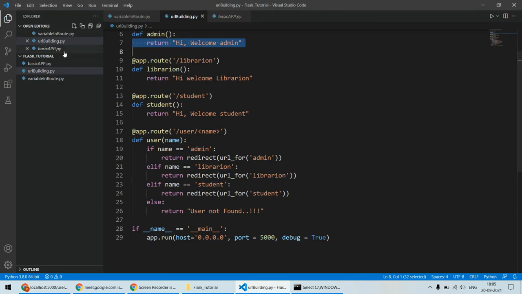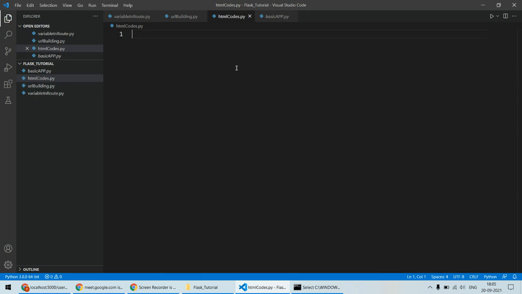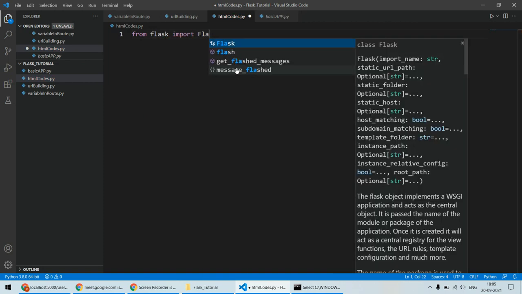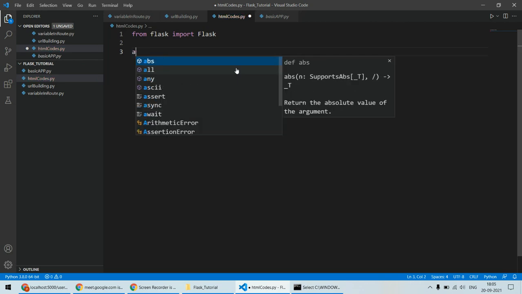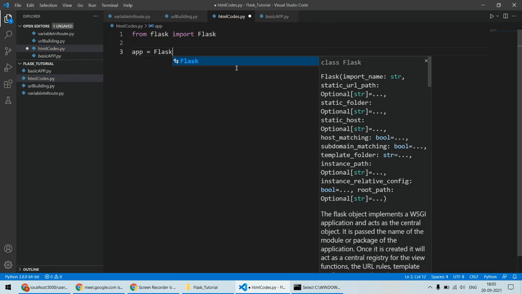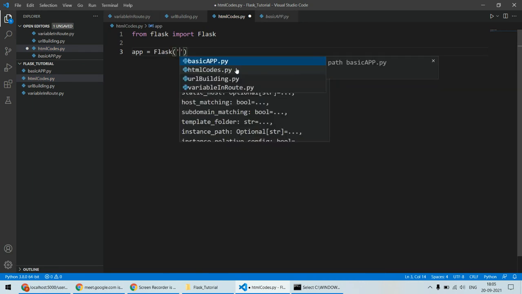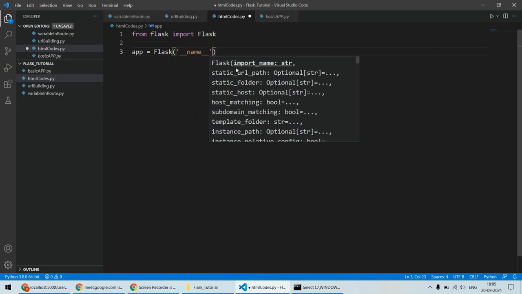Now, first of all, I'll be creating one file, and I will give it the name html codes dot py. And here again I will be loading this from Flask: import Flask, and then app equals Flask, and then just give double underscore name, double underscore, that's it.